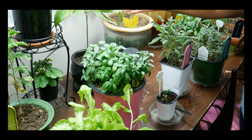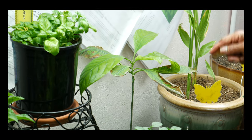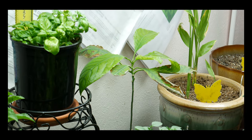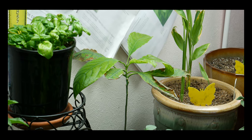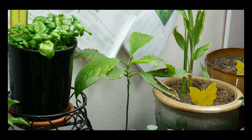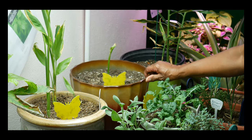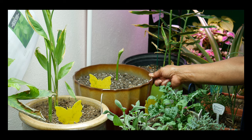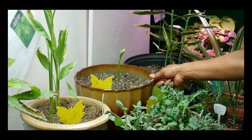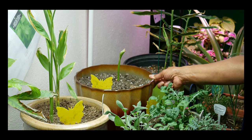I am growing an avocado plant that has had its struggles. It doesn't do very well with tap water because of all the minerals and chemicals, so I've had to start using bottled water. As you can see, I am also growing turmeric right here. It came from outdoors and went through an environmental shock, so it had to get cut back, but it is starting to shoot up and doing well.